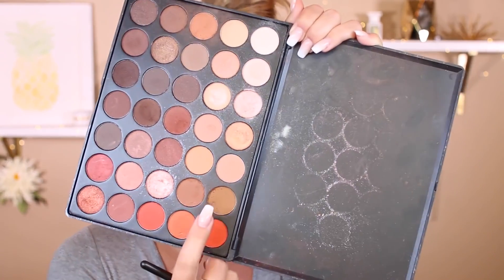Going back in with my last MAC brush, I'm going to use just this shade right here and blend that out. Just small circular motions. I would even leave the eye look like this, honestly — put a little bit of color here. I just love the way this looks.